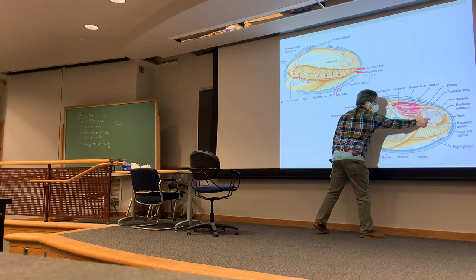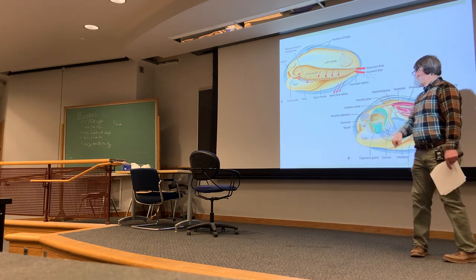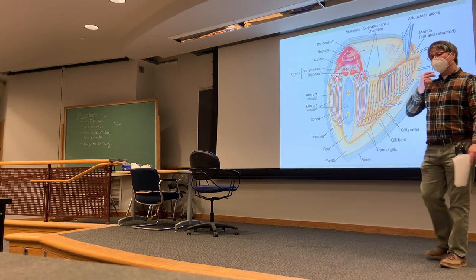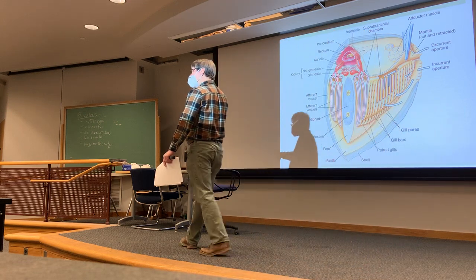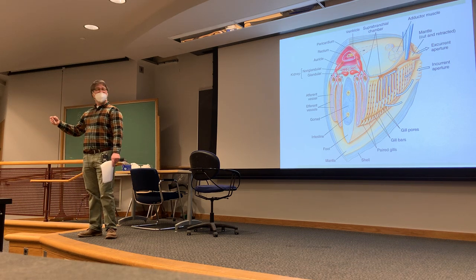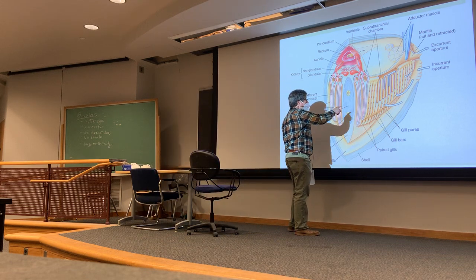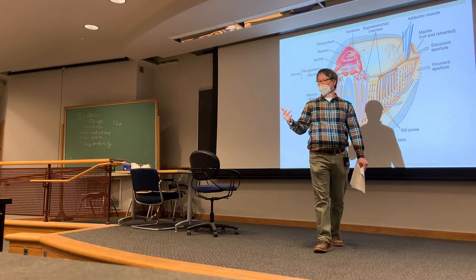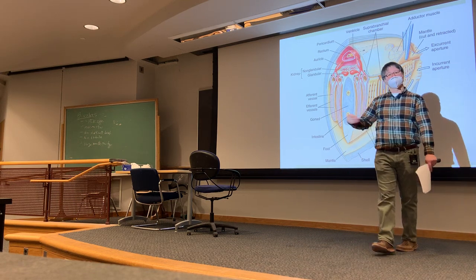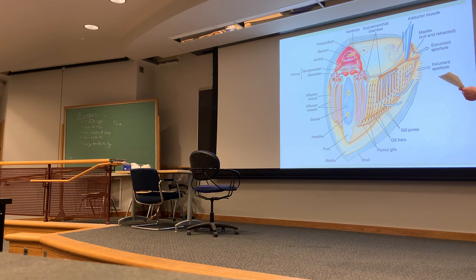See the cross-section of the adductor muscles. They have a three-chambered heart. The gills are, in most taxa, used for dual functions. For filter feeding, which most bivalves do, there are a few bivalves that use the siphons instead to deposit feed, but many are filter feeding, vast majority are filter feeding. They also use it for gas exchange. The gills are vascularized and gases are removed as well as brought into the body through the use of the gills.